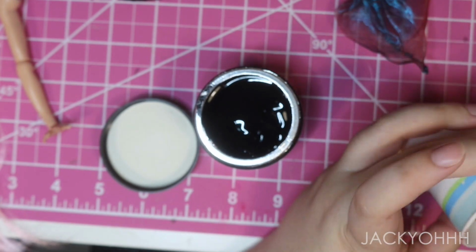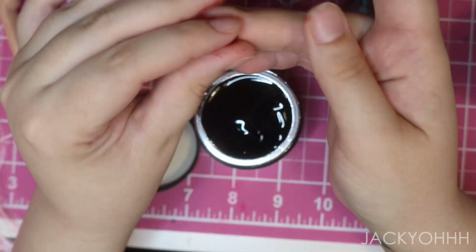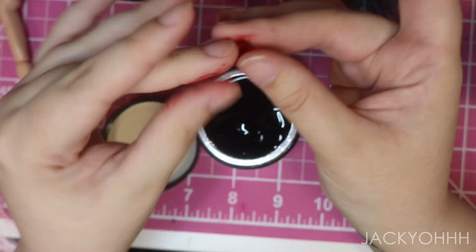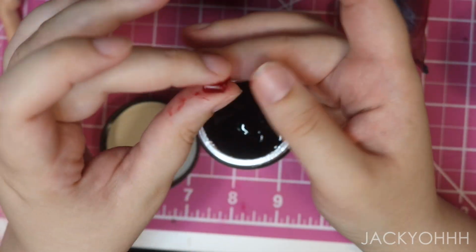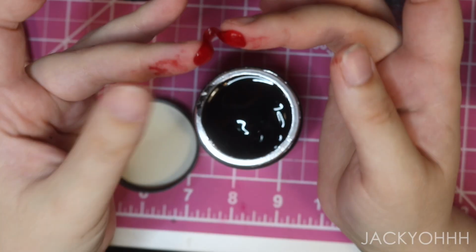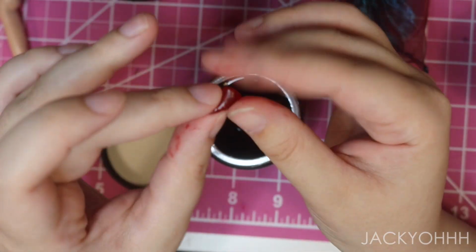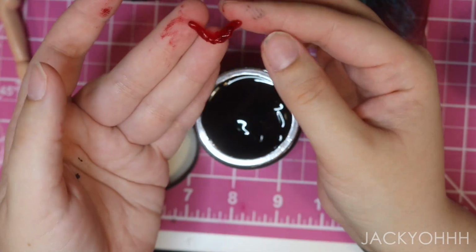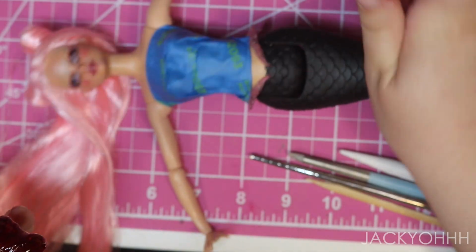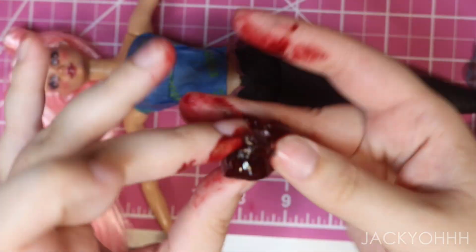Would I typically recommend this for resin? No, but I just couldn't use gloves. It wasn't working. I'm not someone who has any kind of reaction to resin though, so there's that. I tried to color this stuff with some alcohol ink because that's typically how I color resin. The night before I tested this stuff out without trying to color it, and the consistency was fine. It was pretty similar to clay. And when I mixed in the alcohol ink in this little piece, it was okay-ish.